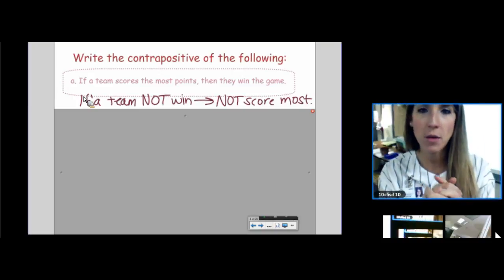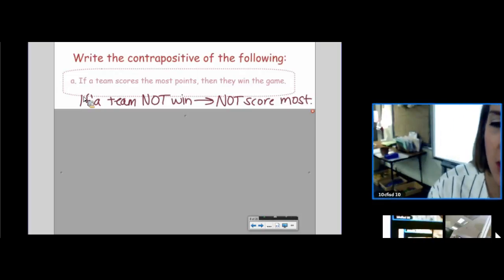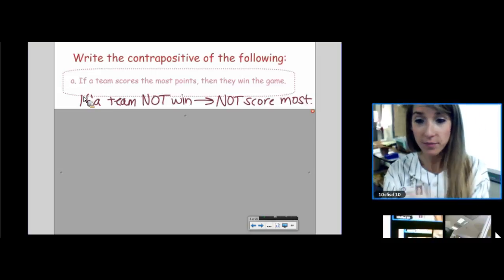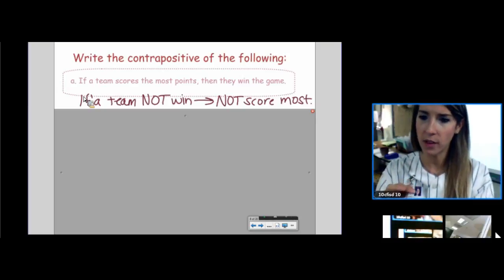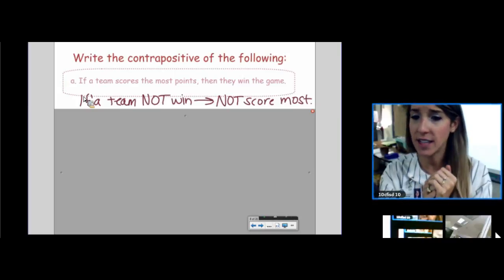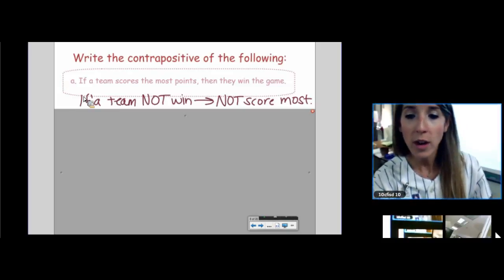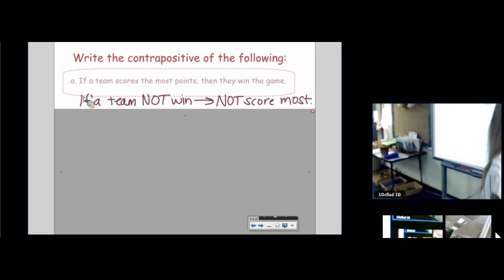Let's talk about the truth value of these before we move on to the next one. That sentence, if a team scores the most points, then they win the game. Is that true or false? So you can't think of a single counterexample. Exactly. What sport? People in my first period were saying, well, golf isn't a team game. But sometimes you can have a golf team and they add up the points and they throw out the highest one and they throw out the lowest one. No, soccer's not a good example because in soccer, you do need to score the most points to win. So what is a sport where you want to have the lowest score to win? So to me, this would be false, and one of the counterexamples can be golf.